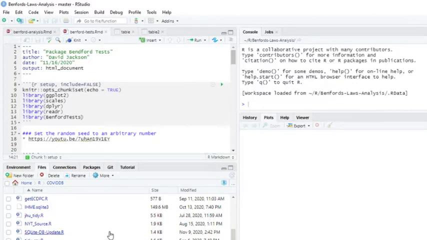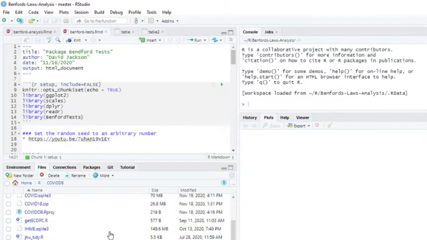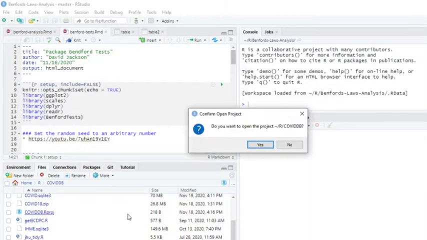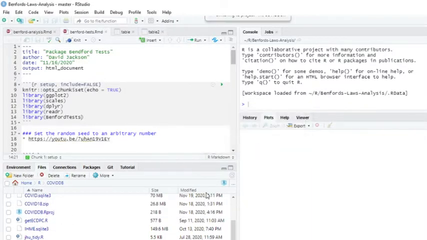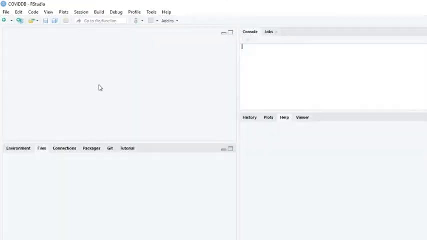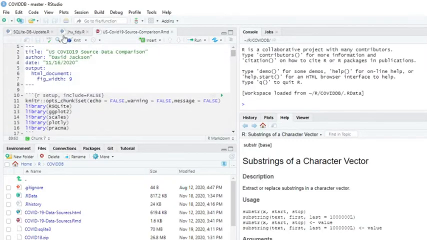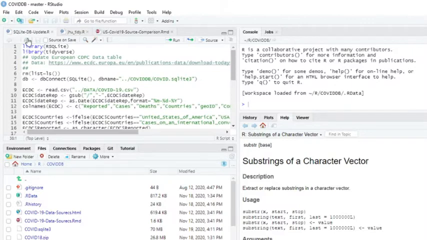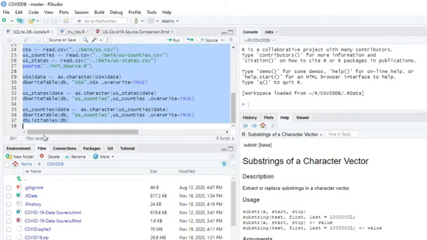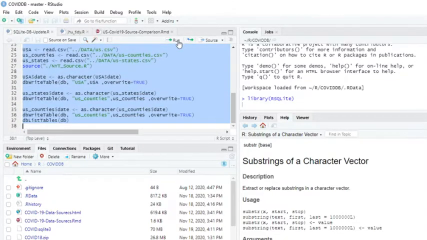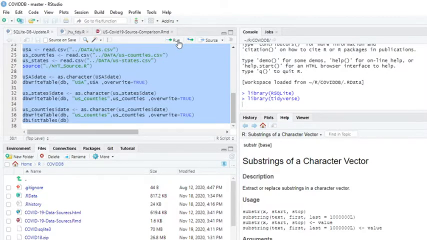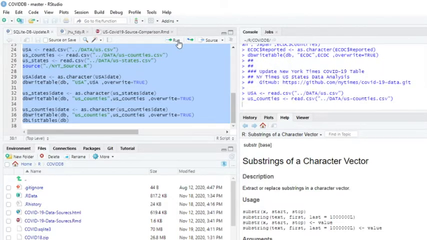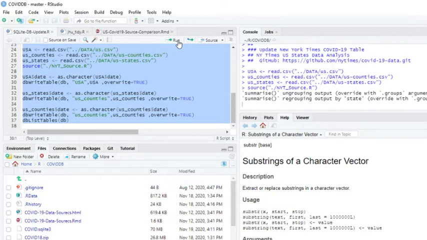Somewhere down here, there should be. We're on this one. This updates the New York Times database and the European Center for Disease Prevention and Control database.